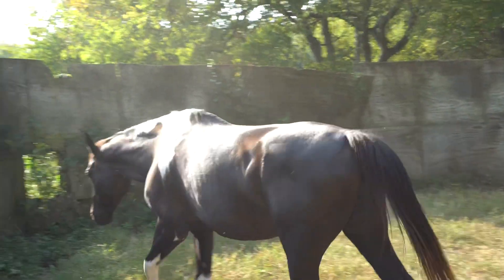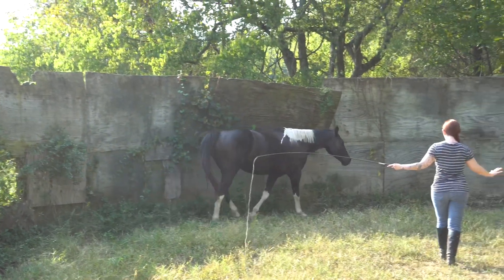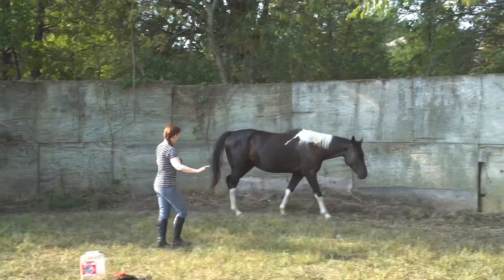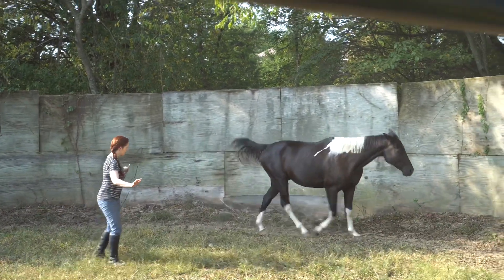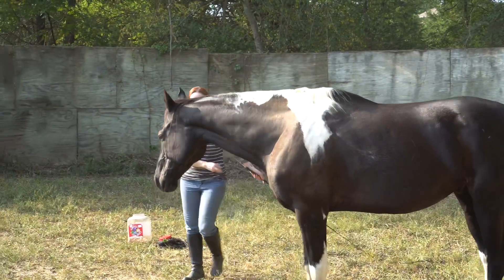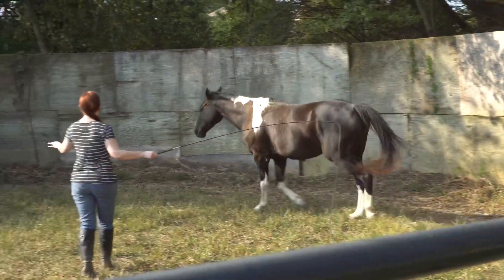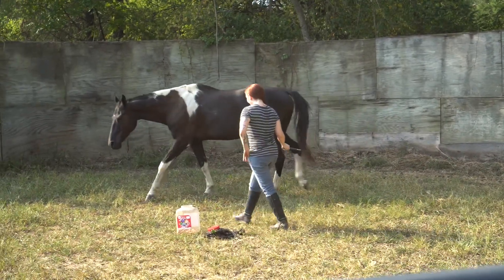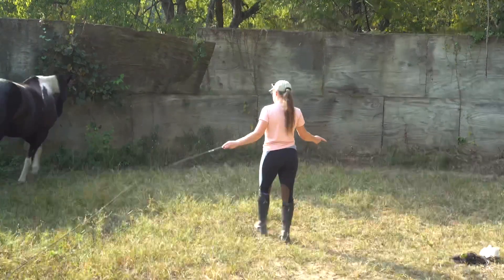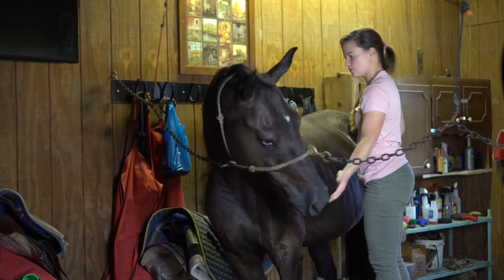This next clip will show the walk-trot transition that we've been working on. Nice, good walk — relaxed, raising his back a little bit — when he's ready, little head toss, but that's actually a lot better there, that transition. Here we'll try it again — same thing. Nice, good walk into the trot. Still pinning his ears, but much less of a head toss that round. And then we got one more example going into that trot, keeping his head nice and low. That's really what we're looking for.